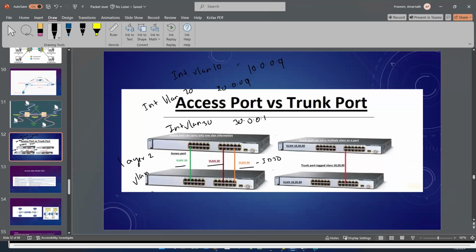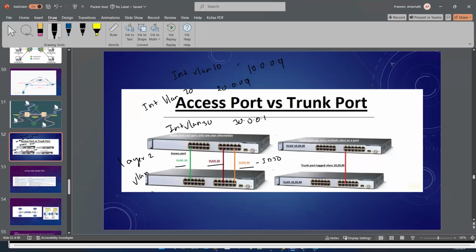For other vendor devices, I'm not fortunate to have used them, but in Cisco, I have seen that when you create just an access port without creating a layer 2 VLAN, it creates the VLAN automatically. It gives a warning that VLAN 20 doesn't exist, but VLAN 20 is created. The layer 2 VLAN will be created, but not the layer 3 VLANs. Only the layer 2 VLANs are created automatically when you configure a specific port as an access port.